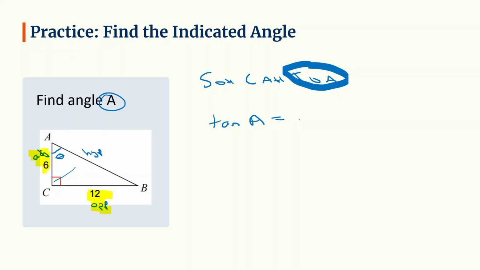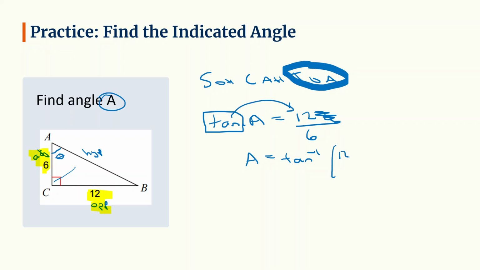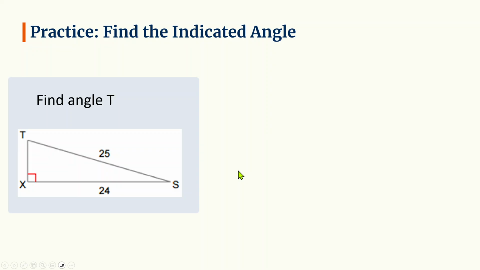Tan theta is opposite over adjacent, and feel free to make that 2, but I'm just going to proceed the way I always do. So I need to solve for A, so I need to move tan over where it becomes inverse tan. And then just type this into your calculator. Inverse tan, bracket 12 divided by 6 is 63 degrees. I hope that's what you got. Here's another one to practice.